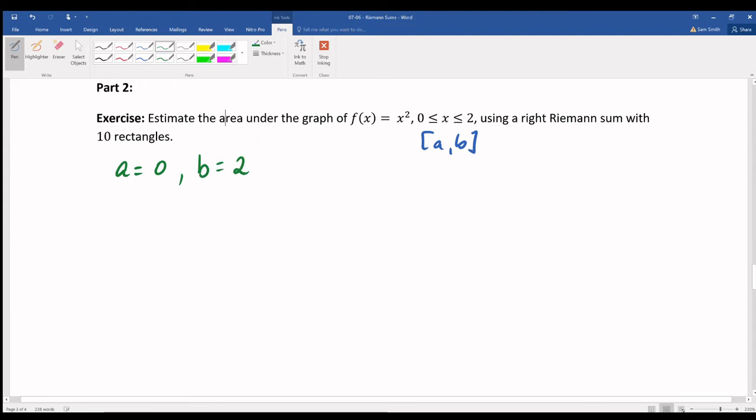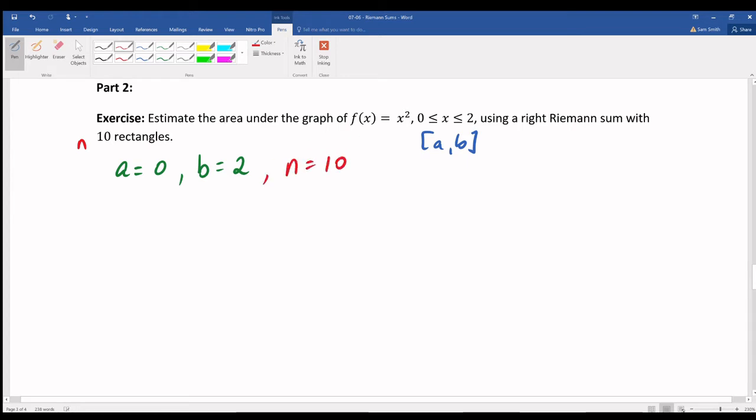Now, I remember as well from the formula that we overviewed previously that the letter lowercase n was being used to represent the number of rectangles that we were using to tile the region. In our case, we are using 10 rectangles. So I'll make a note that our value of n is 10.